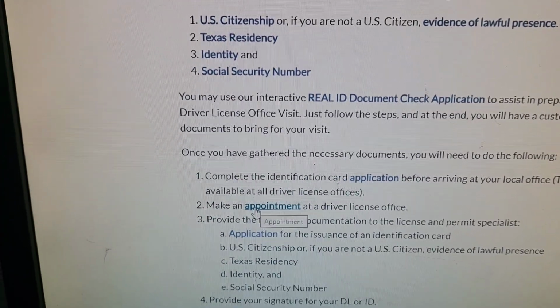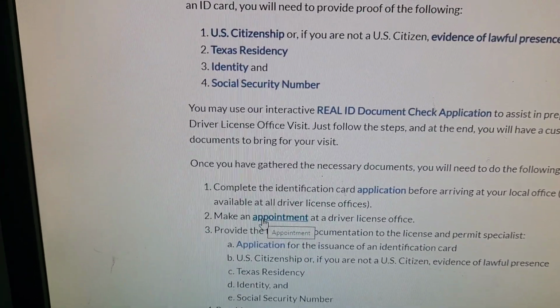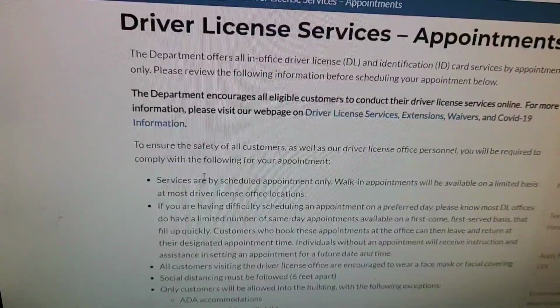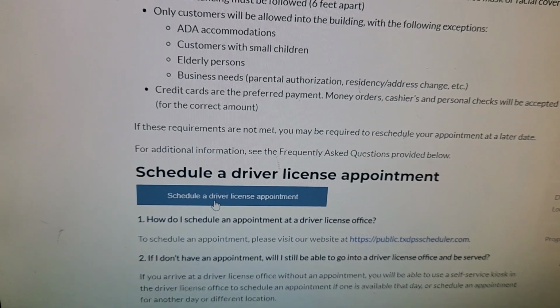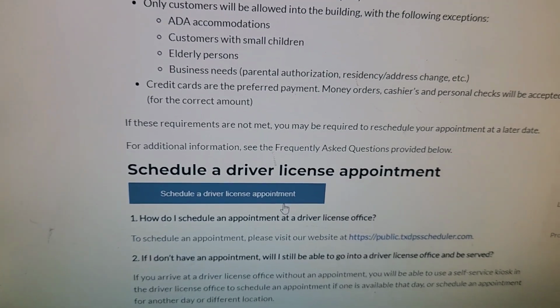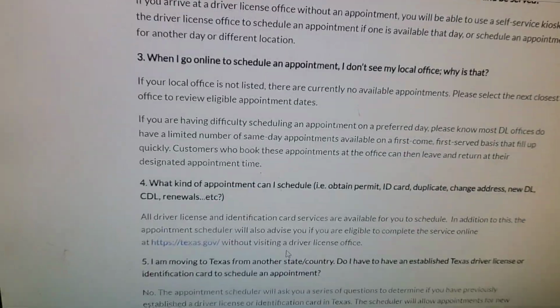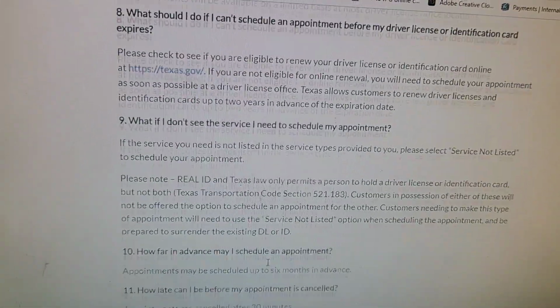You have to have an appointment to go. So I click on make an appointment, and then it'll be schedule a driver license appointment. That's not what I'm doing for him because I'm just getting him an ID.